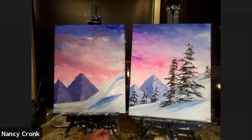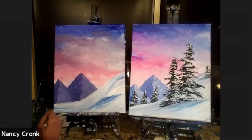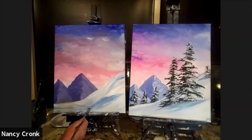So I'm going to just tweak something. This slope looks more steep than the original, and I couldn't see that up close. This is also a little more steep, so I'm going to change the slope on that a bit. And the slope is just determined by the direction of my brush strokes.